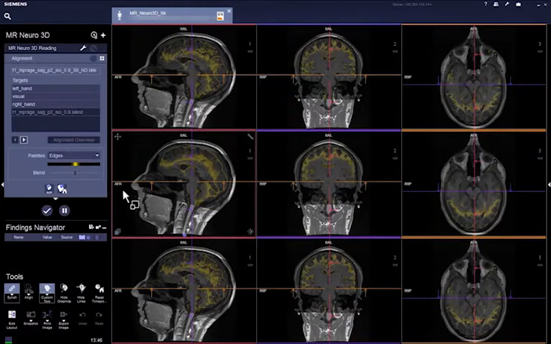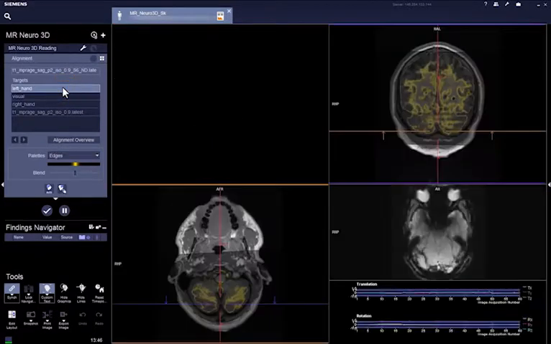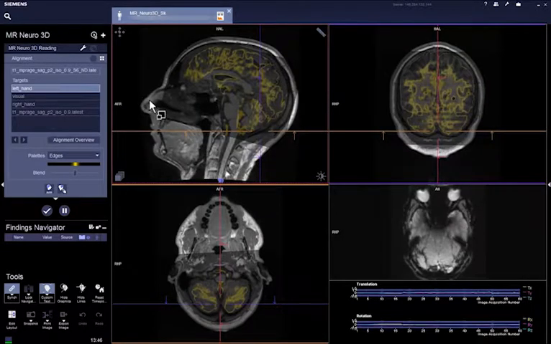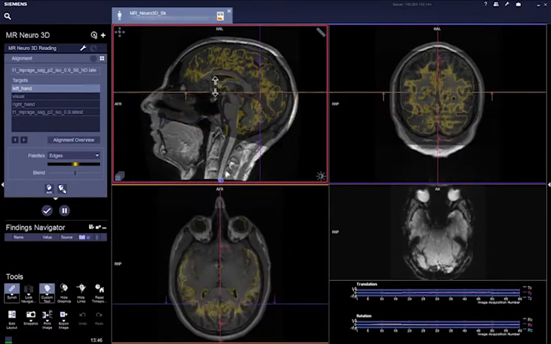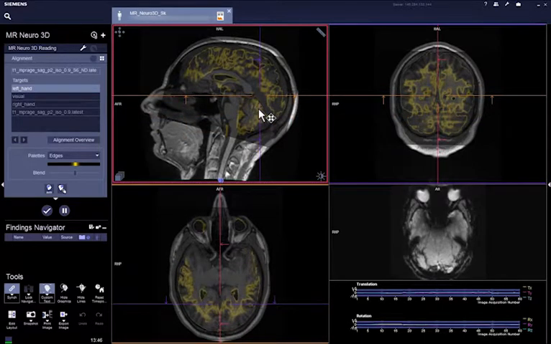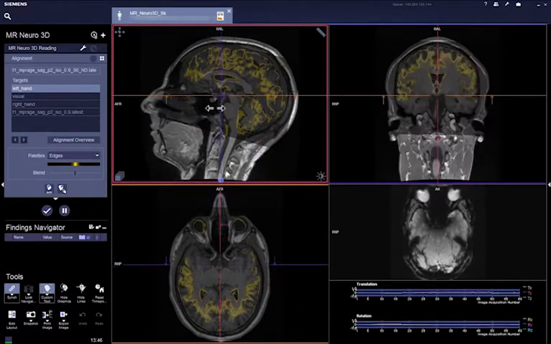For a more detailed verification of the alignment of a single series, a click on this series in the Targets list will open this single series in a dedicated 3D MPR view with the functional data overlaid on the reference scan. With visual alignment, it is possible to align the images manually.